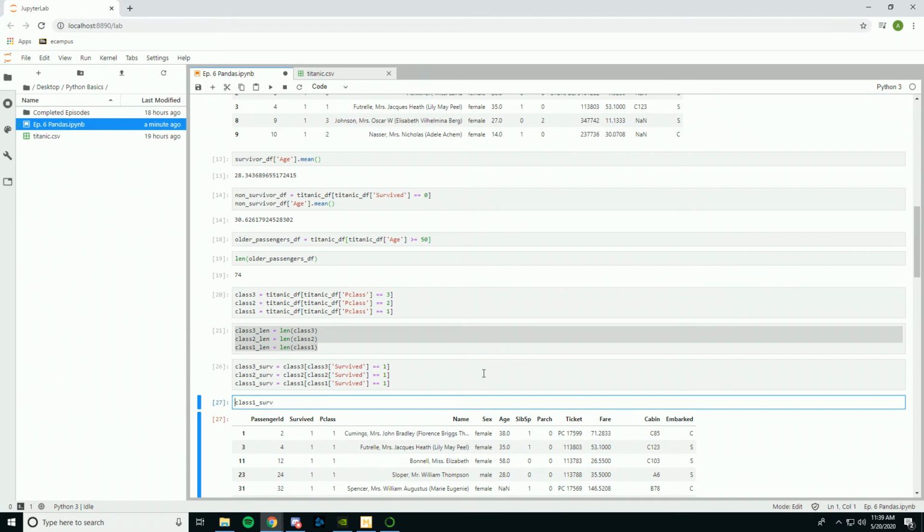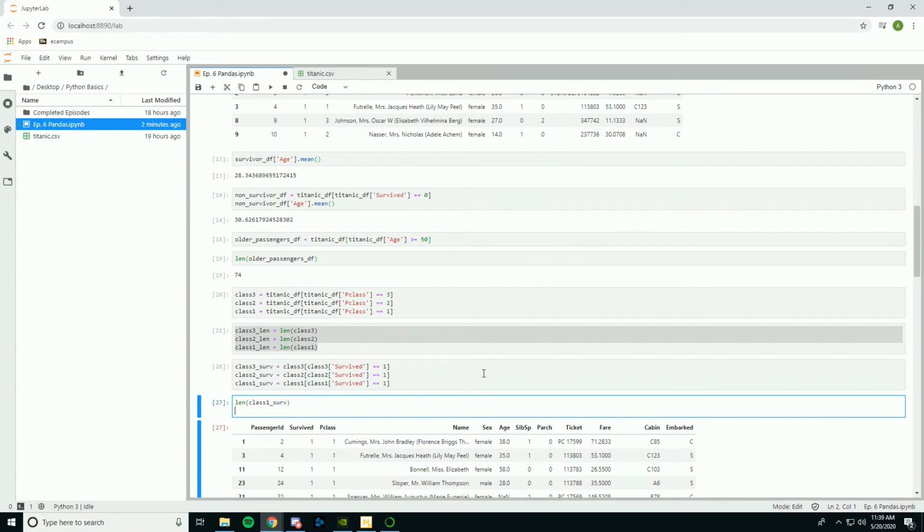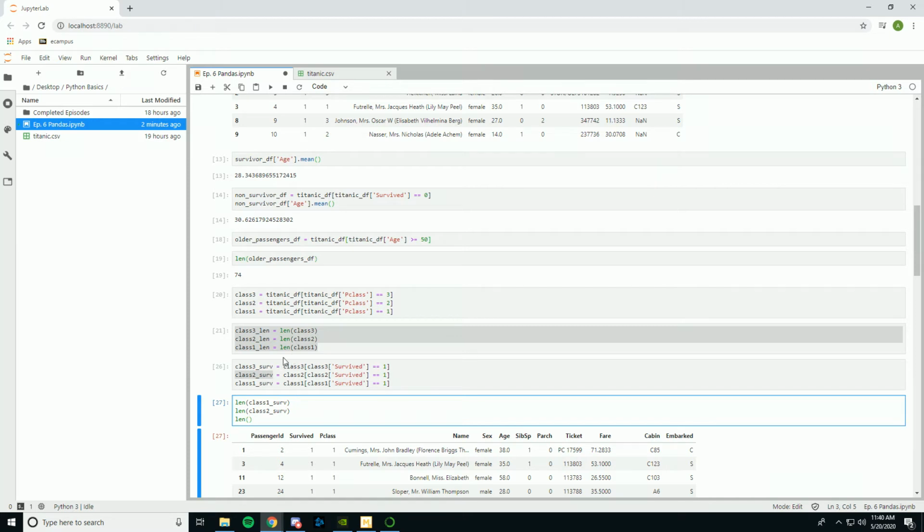So let's see if we take the length of our class 1 survived, actually we'll just take the copy from there, and lastly the length of this guy, and we'll call this the survive 3 length. Why not? This isn't the best variable formatting, but that's okay for now.